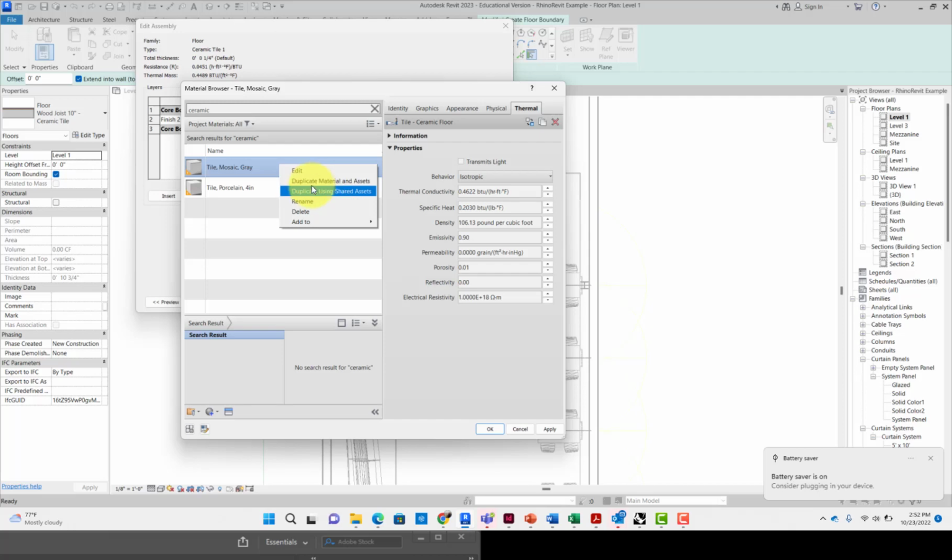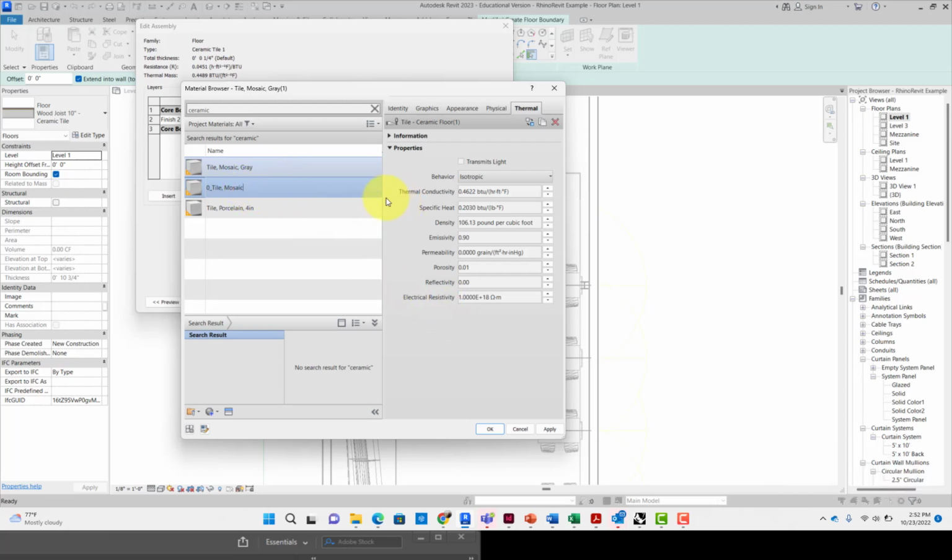Let's go ahead and duplicate this guy. Duplicate material and assets. Also put a 0 in front of it so you know that it's like something you're using on this project.